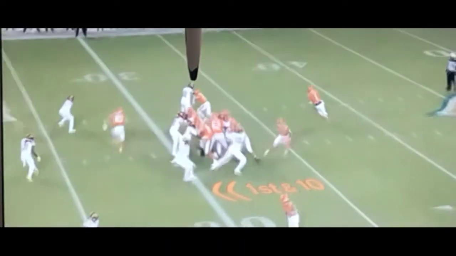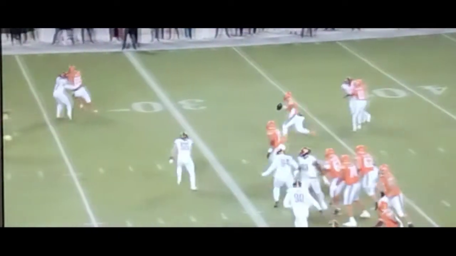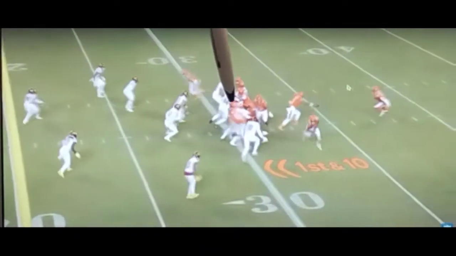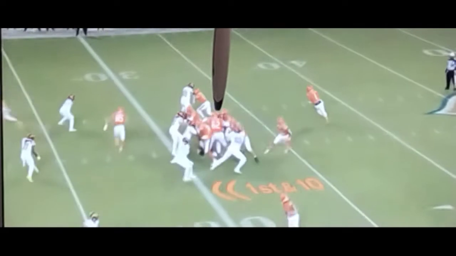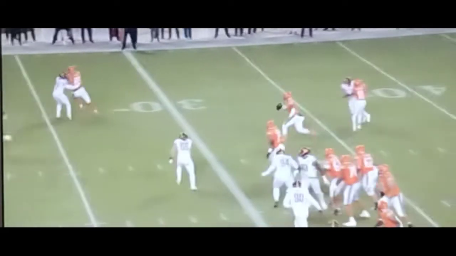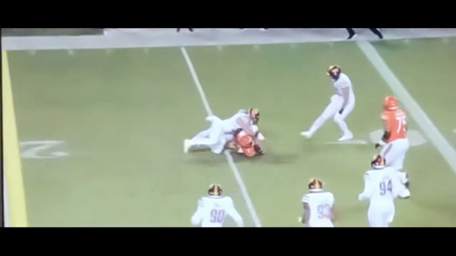Defensive end. Oh, he actually is going outside this time. But he goes too far outside, takes himself out of the play. Where's the defensive tackle at, though? Oh, he's in the A gap falling on his face. Oh, okay. So there's just no one there to cover this D end's back. He's just scot-free running. How about that?